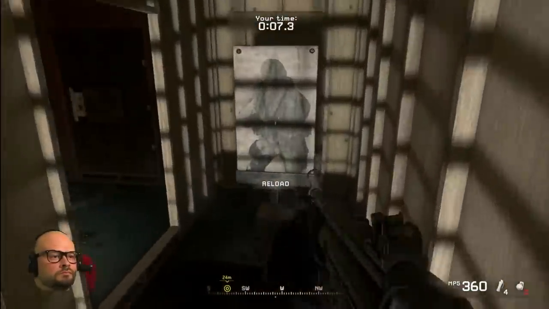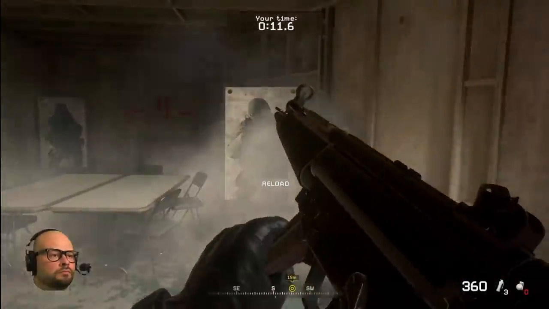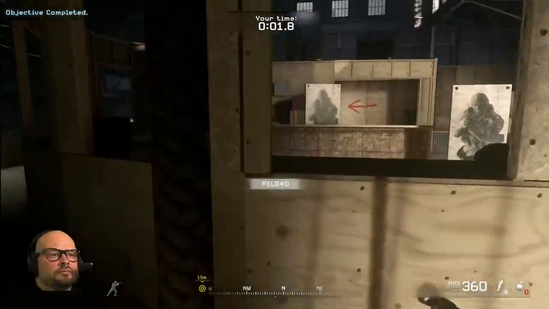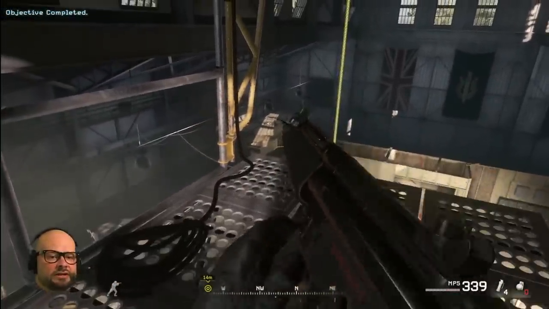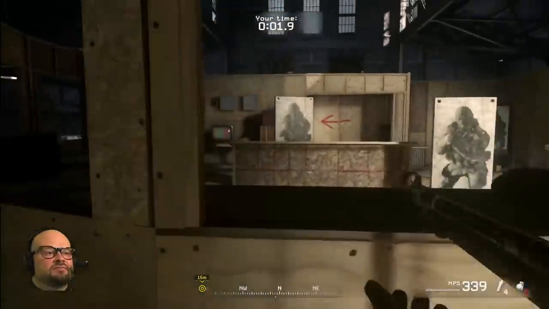Hit the targets! Flashbang through the door! Hit the targets! Position four. You can't have a reload. I don't know why he's reloading now. Go, go, hit the targets. Right, why is reload constantly on the screen? Reload now. Go, go, go. Don't want to see it again.